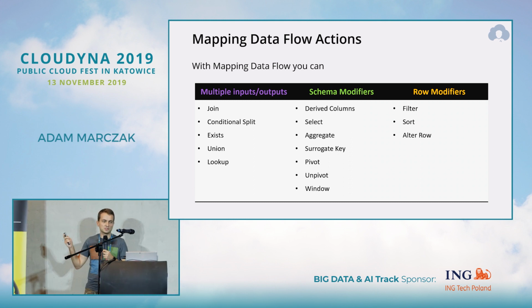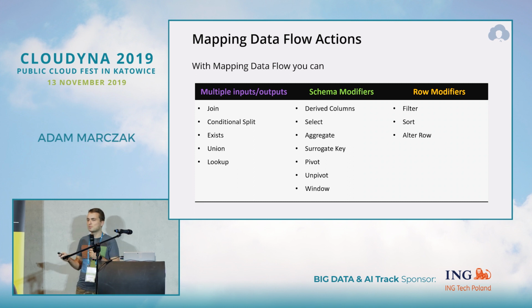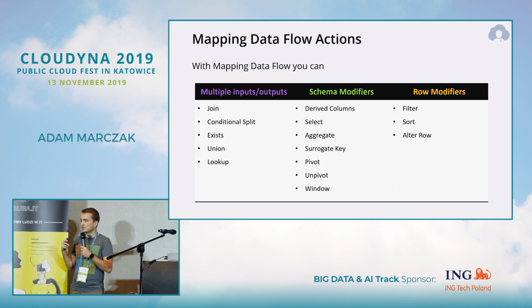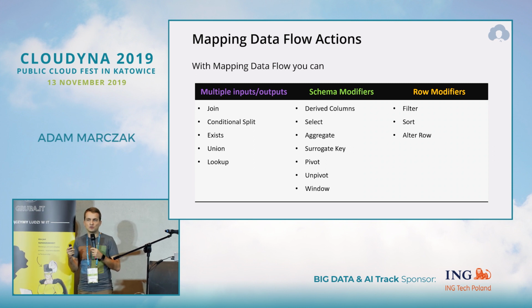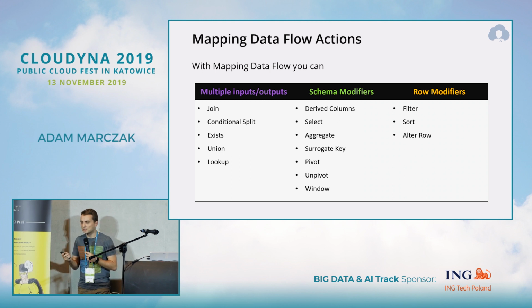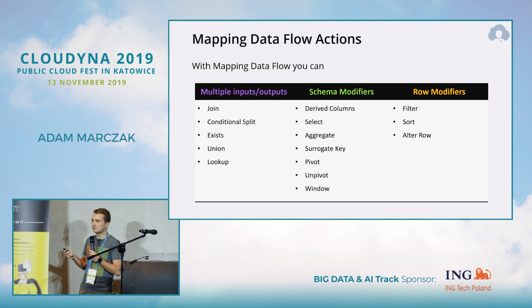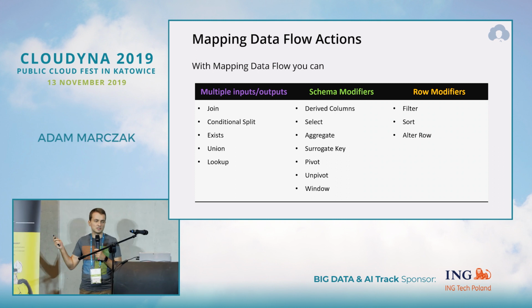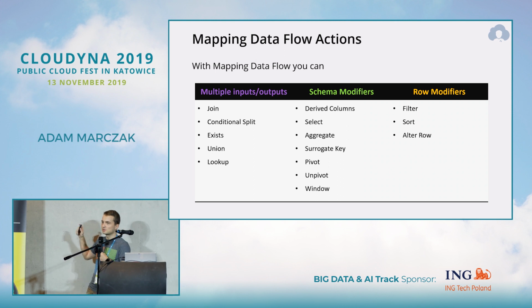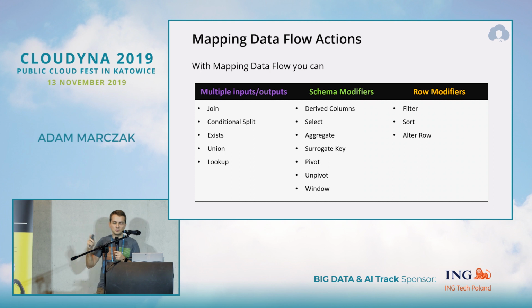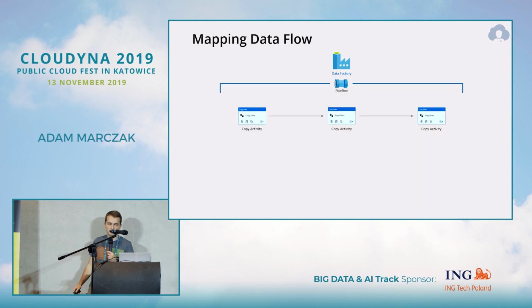Additionally, you have actions, the green ones now, that are schema modifiers. So anything that changes the way your tables and structure look, like adding columns, removing columns, transforming columns, and things like that. And lastly, you have row modifiers, anything that modifies rows and row data. Those are the yellow ones. The reason that I added those colors is because in the portal, when we're going to be creating data flows, those colors will be pretty much similar.